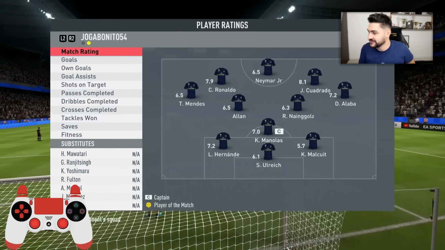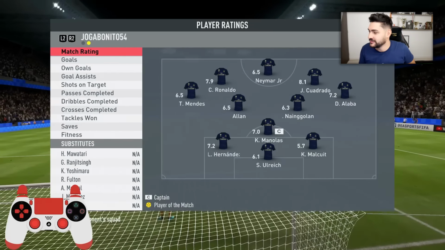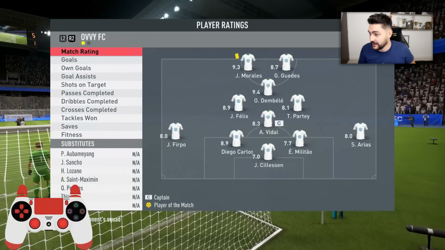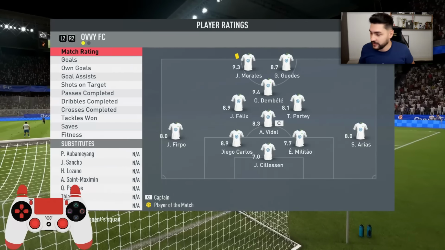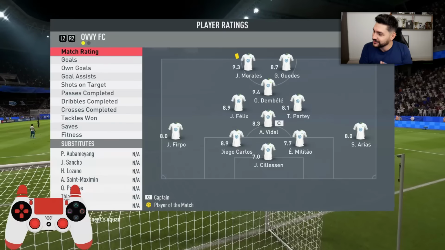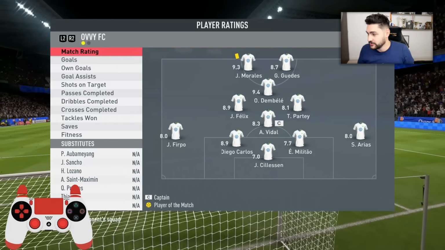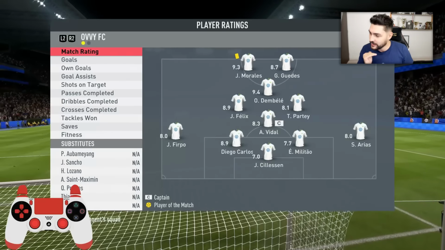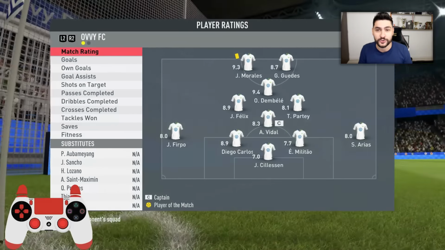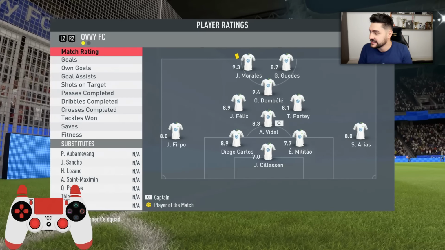Neymar, Ronaldo, Cuadrado. He changed, I think, to the three on the back formation towards the end to try and come back in the game. That wasn't good for him, as you can see by the result. The team, guys, is pretty good at this moment, considering the budget that we are having. Step by step, we are upgrading it. We're getting the meta players. We're improving also in our game, guys.